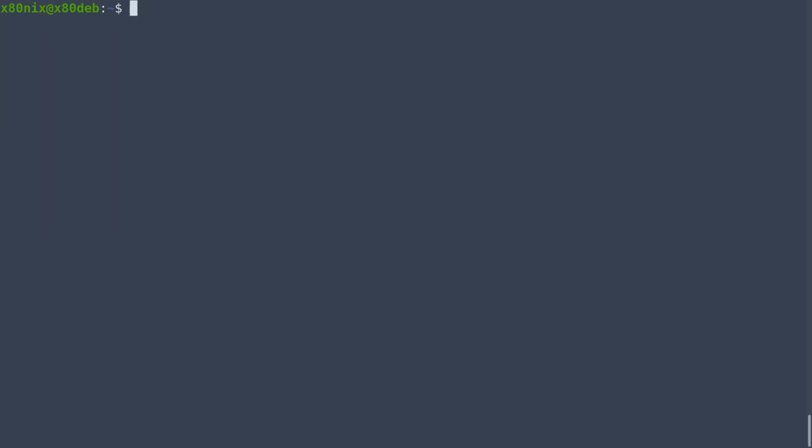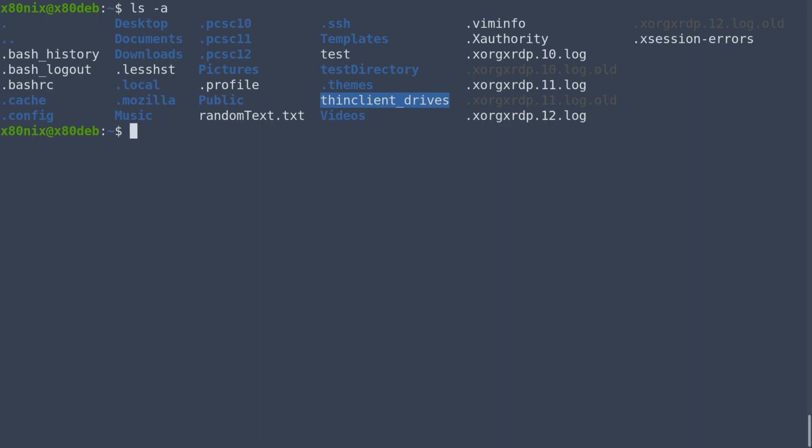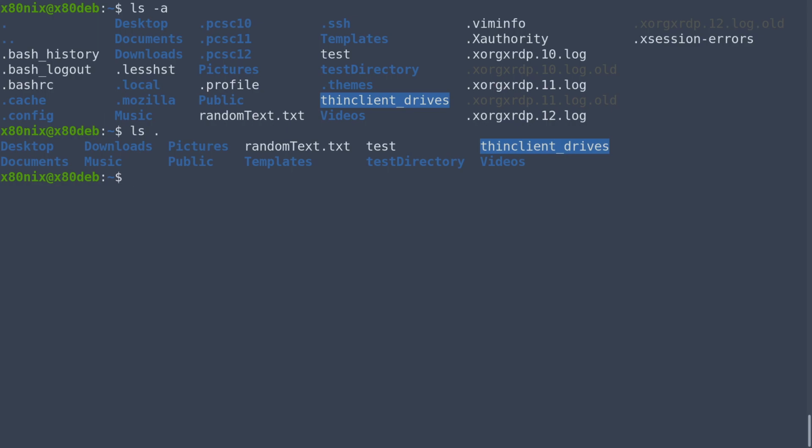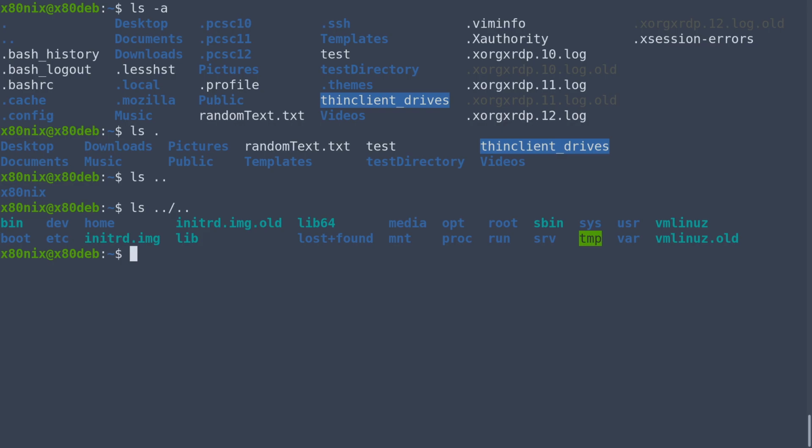We also have the option to show all. In here, you'll notice that we have folders as well as files that start with a dot. It means these are hidden, and so the -a argument lists all. You also see a couple of special items in here, the dot and dot dot. These are shortcuts to two different things. ls dot is the current directory, and ls dot dot is the parent, or one level up. So if we ls dot dot slash dot dot, we're listing out root because we're going two levels up.